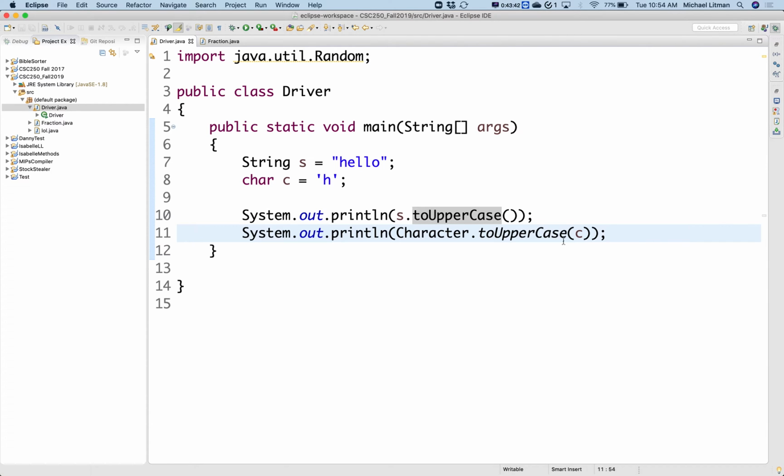Okay? So, we know that this guy is likely not a class. We know he's definitely not a field because we see the parentheses. We know he is likely not the name of a class because it starts with a lowercase letter. Therefore, he is likely a method name.